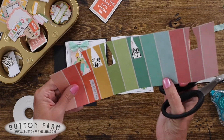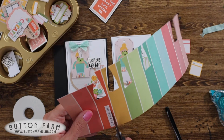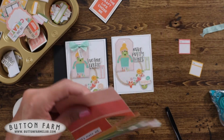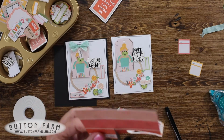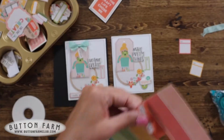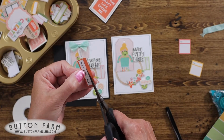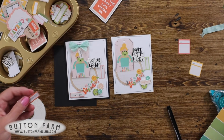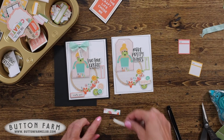You can use a trimmer if you'd prefer. I am going to just wing it and cut it with a pair of scissors. Back to that embrace the imperfect, you know? Well, they say perfectly imperfect. That's what I'm doing today. Okay, so we're just gonna do that. We're gonna add a little bit of foam tape so that it's ready when we are.